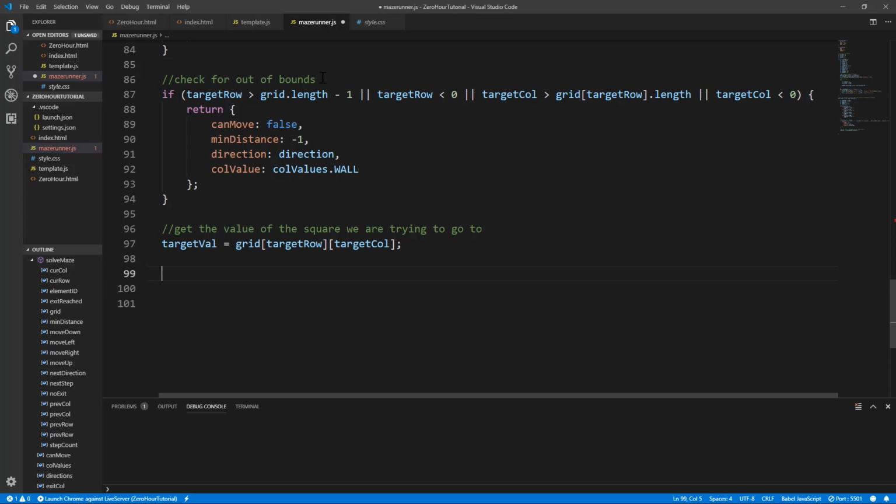The reason we test for out of bounds first is that if we tried to call this and it was out of bounds, it would throw an error. So we want to make sure that there are no out of bound possibilities before we start looking in the values in arrays. All right. So we need another if statement here, and we've almost got this, but right here we're just going to test for all of our conditions.